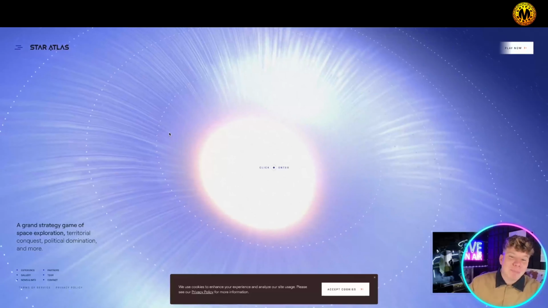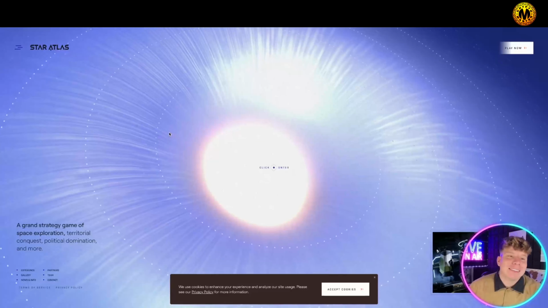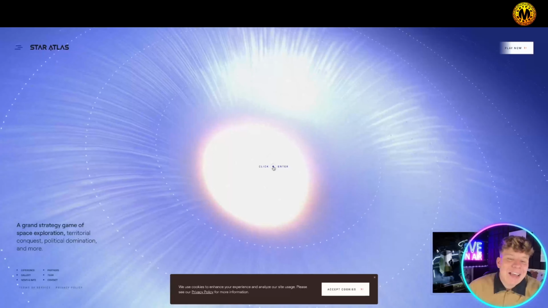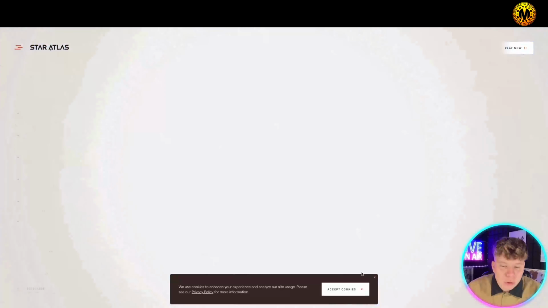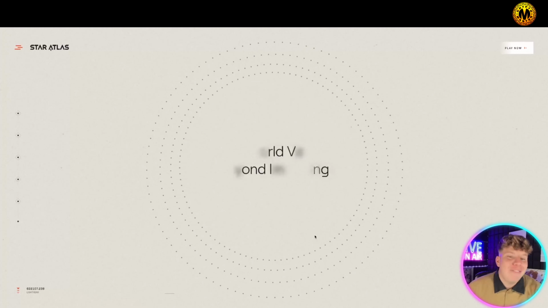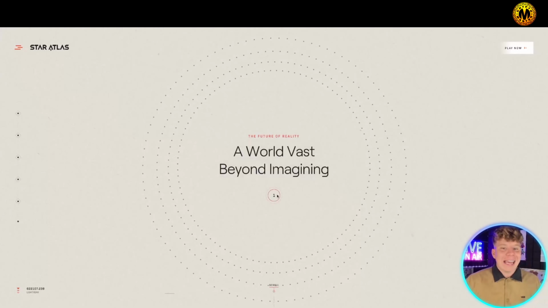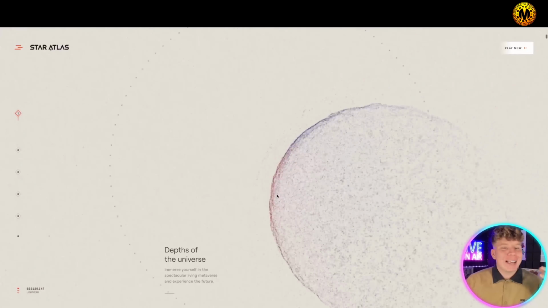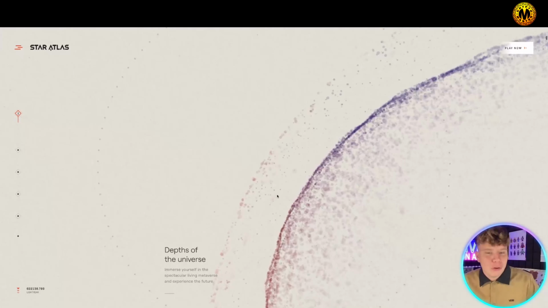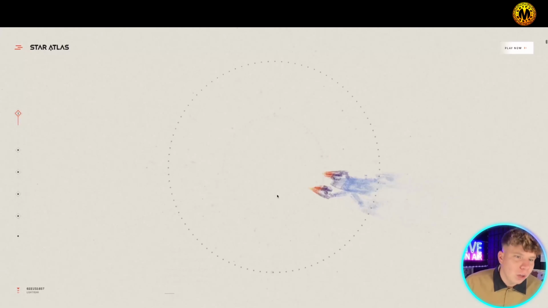Number 3 is probably the biggest one out there, Star Atlas, okay? This is getting the most traction I have seen in any NFT project. It's huge. There are some incredible investors in this already. Okay, it's a world vast beyond imagining. You get involved here and you can actually buy ships. You can get parts of the universe. You can do a whole lot of things.